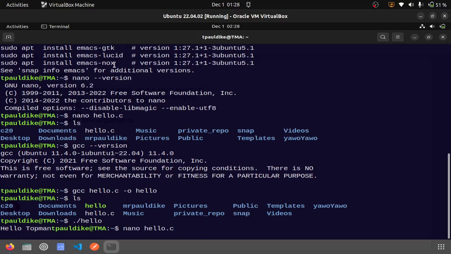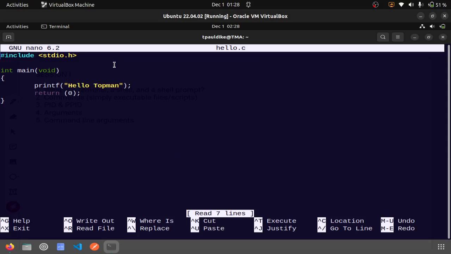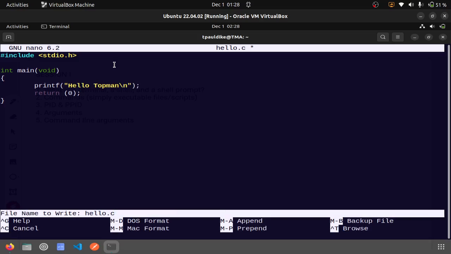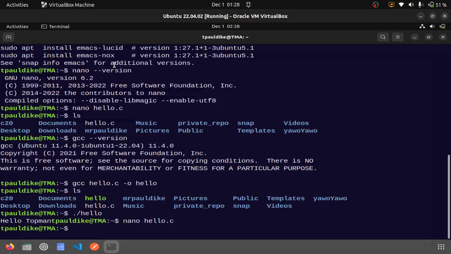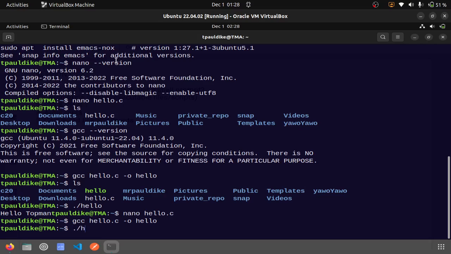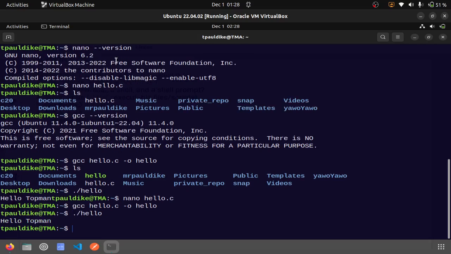Nano hello.c, come to this line, move to the end, and \n, and save that, exit. Okay, compile again, and now run the executable. So look at that, it prints hello Topman.